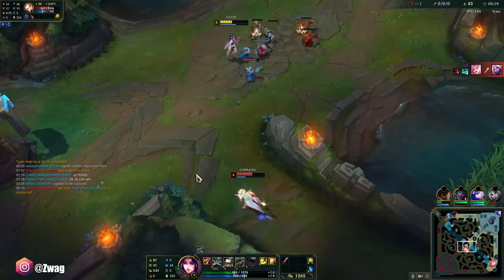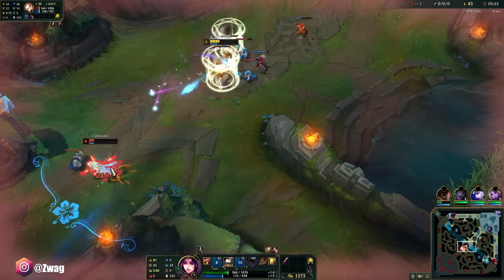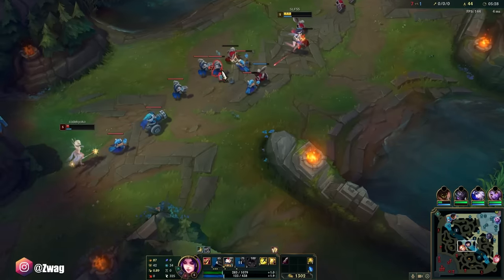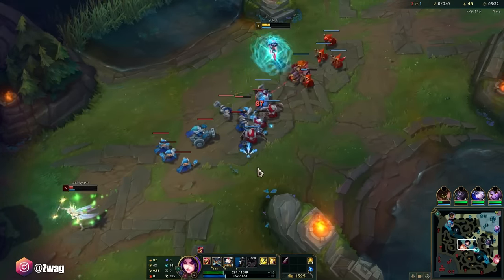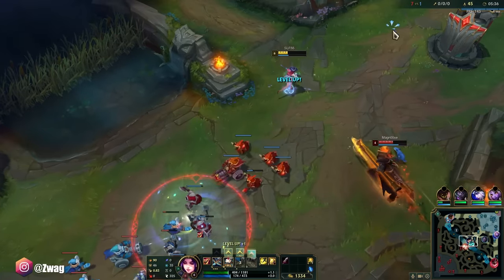Running away from your turret. Shield saved her. She's gonna TP back? No? I'm about to hit level 6. Do I have enough mana to ult? Gonna die, bro.